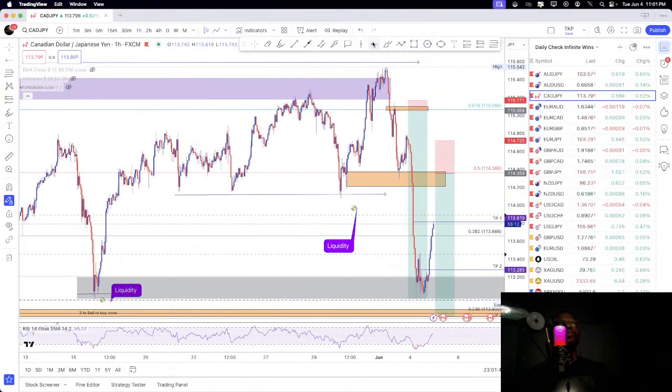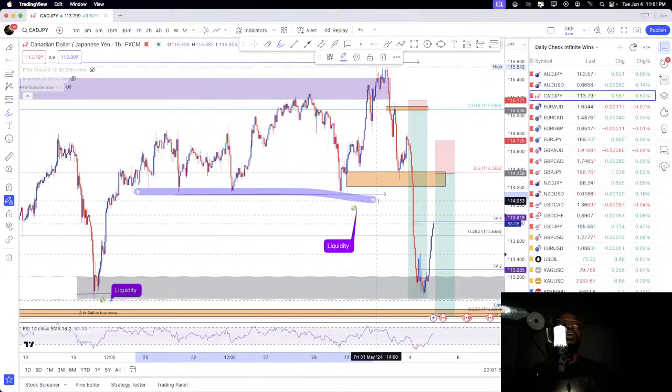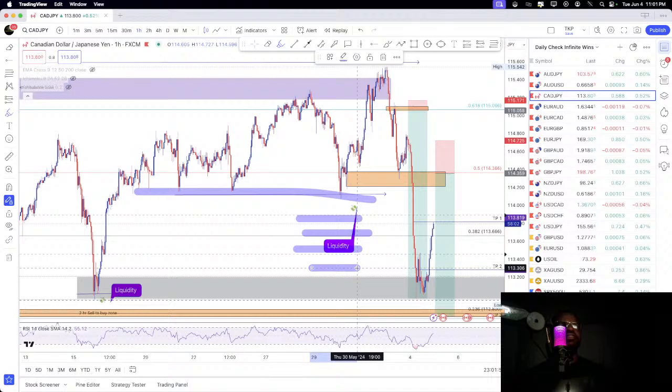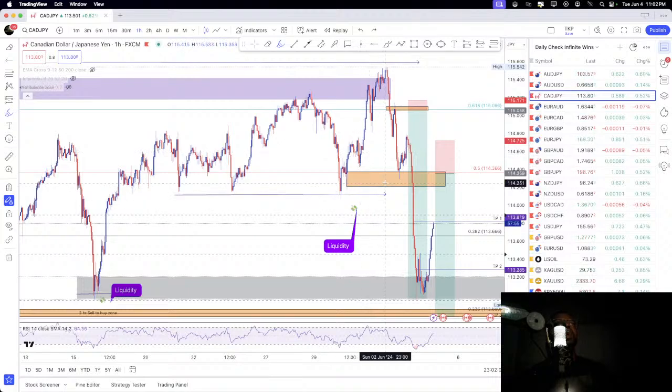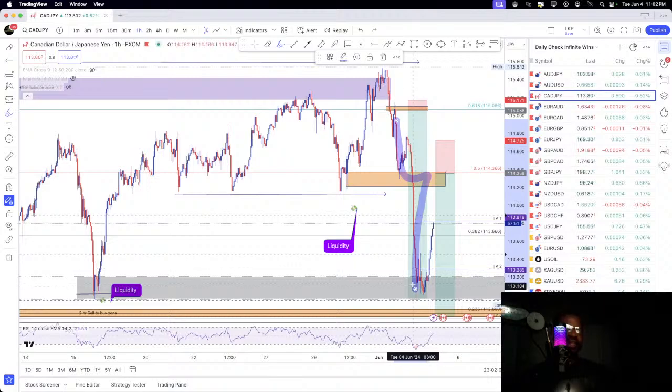Look at this thing on the 1 hour. Price is creating relatively equal lows right here. Look, the same thing you saw on the other chart. I drew an arrow. I gave myself a visual identification that there was money down here. And what did I do? I just traded with the market towards the money.